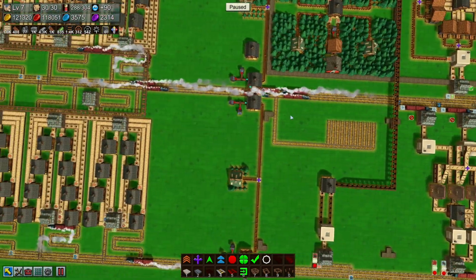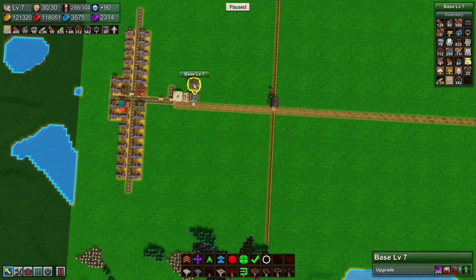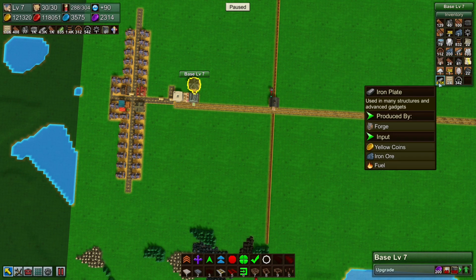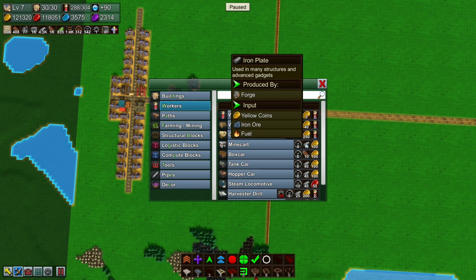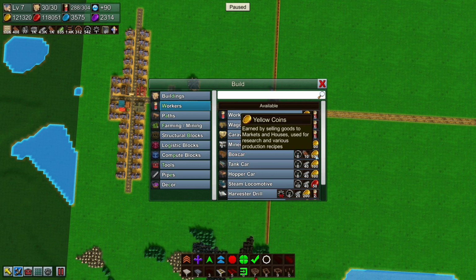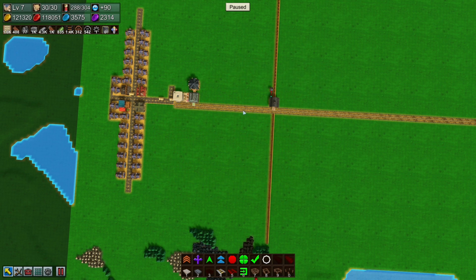Okay, right. So what I'm thinking is I would like to upgrade the base. This was something we were trying to do many episodes ago, and I didn't. I have 4.3 thousand iron plates, and I don't know where they all came from. I'm thinking that minecarts cost iron plates. Box carts do not. Okay, so that's where I've got all the iron plates from.